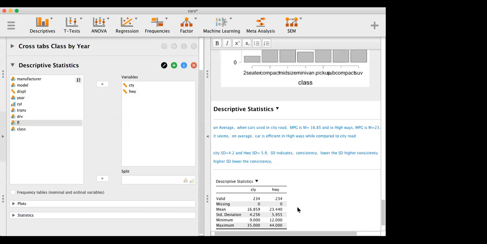So now compare two things. Which vehicle is more consistent, the vehicle used in city or the vehicle used in highways? If you see, which seems to be very consistent by referring to the standard deviation? Vehicles used in cities, because its standard deviation is 4.2, right?